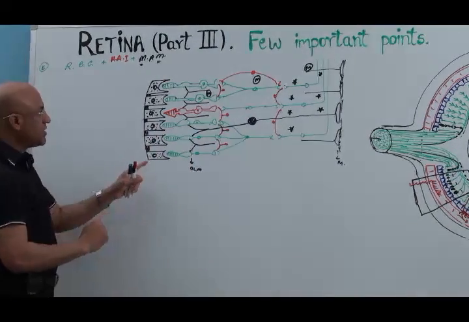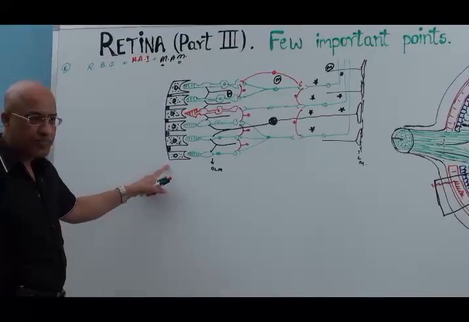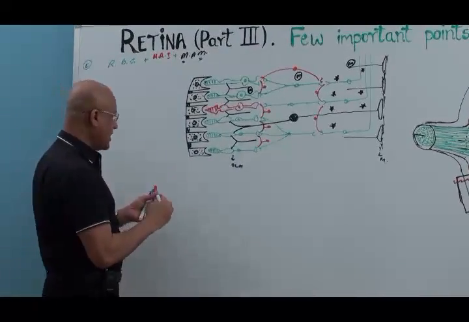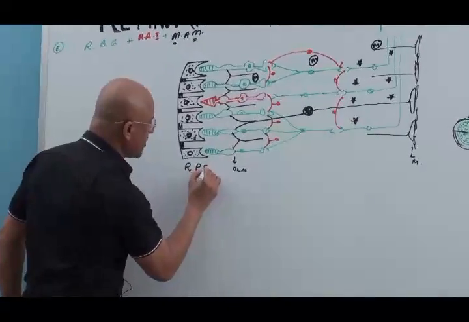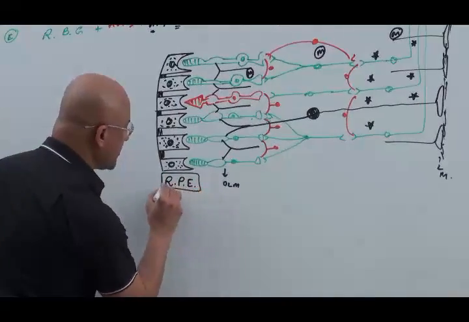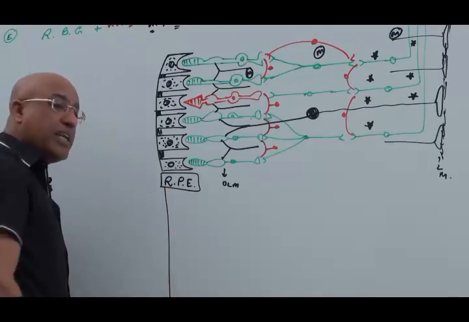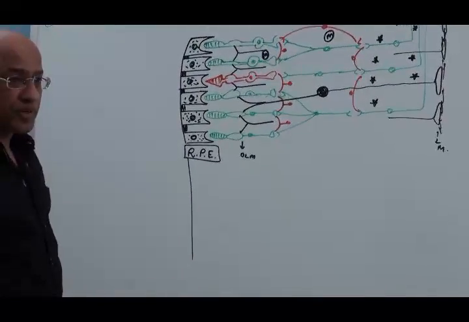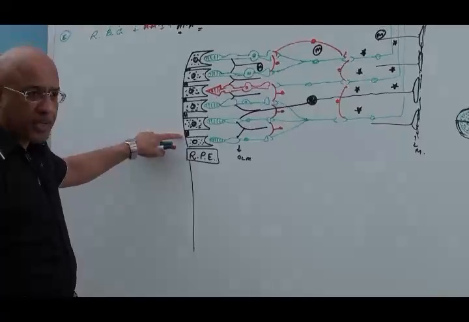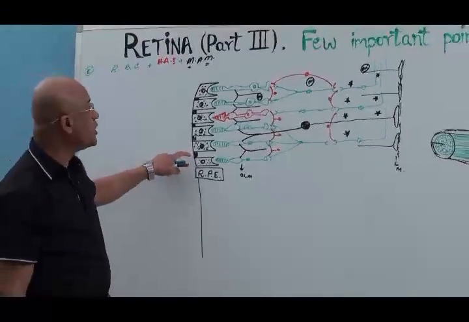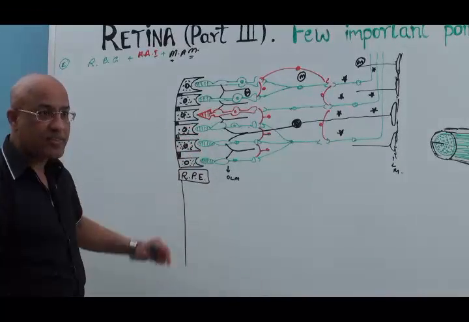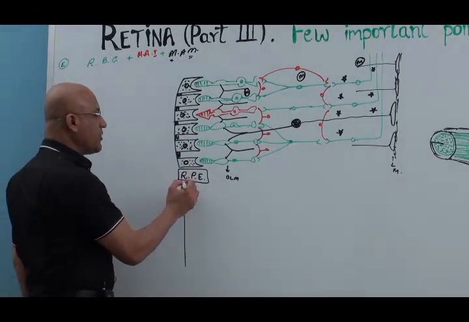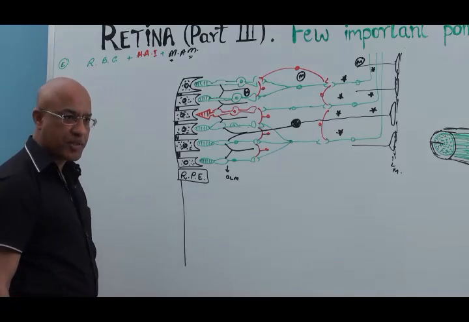For example, the function of pigment epithelium. Let's talk about retinal pigment epithelium. What are the important functions of this epithelium? It has many very important functions. If those functions are disrupted, then even the neuronal layer cannot be maintained well, right? And blindness can result. So what are the most important functions of retinal pigment epithelium?